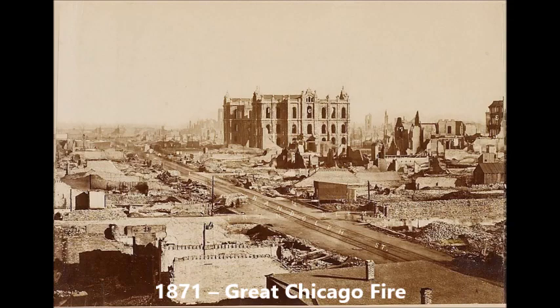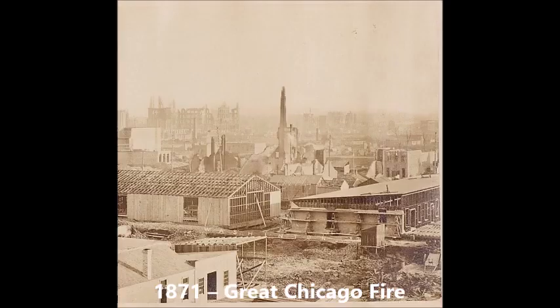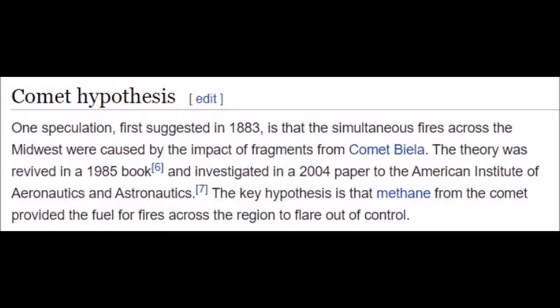So I don't think they had enough time to build all these wooden structures. So were they there already? Or maybe they just got thrown up really fast. I don't know. I don't have time to go into detail and really analyze this, and I'm sure I'll get smacked down by somebody who knows a little bit more about the specifics of the fire. But my main point is just to introduce all of these fires from the 1800s and the convenient fires that just leveled all of this ancient architecture.